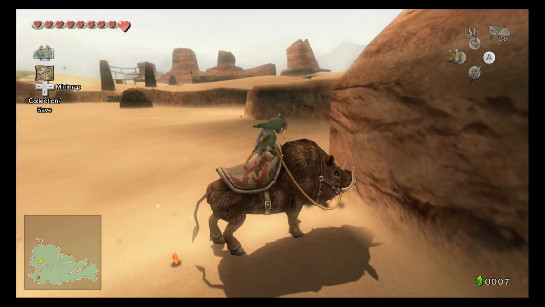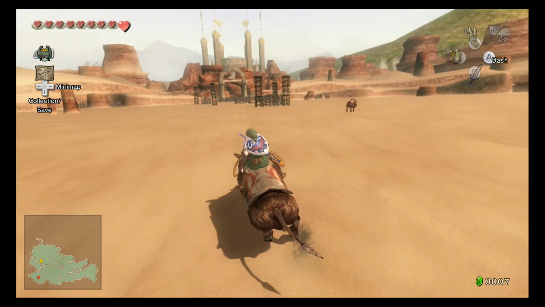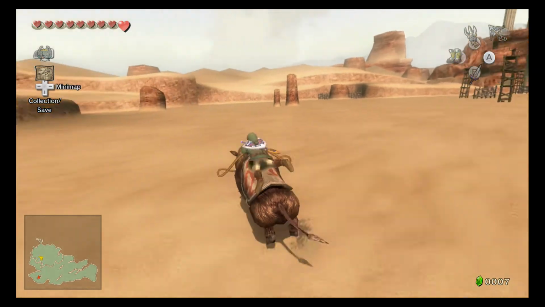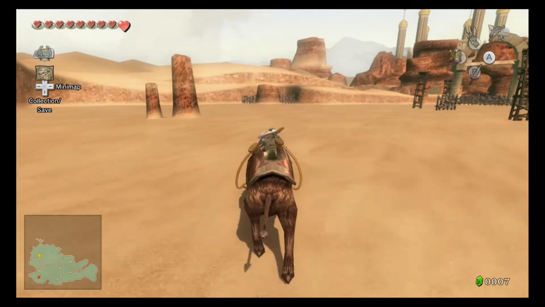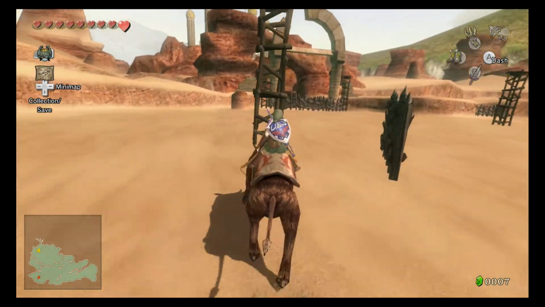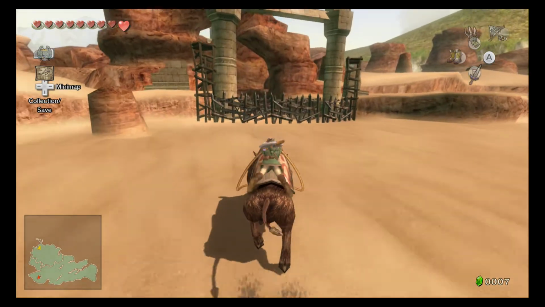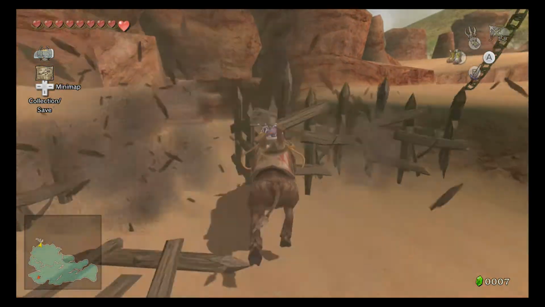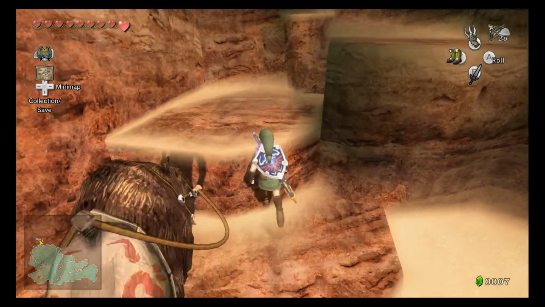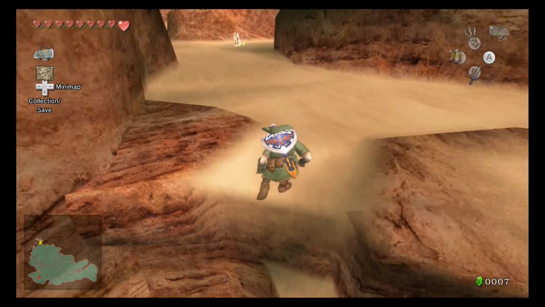Okay. Now we can ride these things. And they're no Epona, they're probably even harder to control. If we dash, you can change direction, but it's very, very finicky. What we want to do is simply ram right through these barriers. Have no respect. And then, yeah, let that happen to us. And there's the wolf.